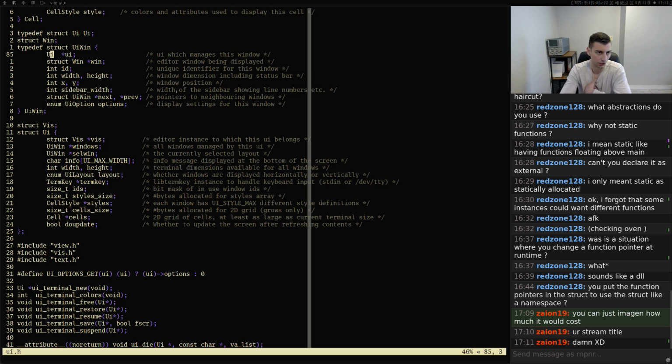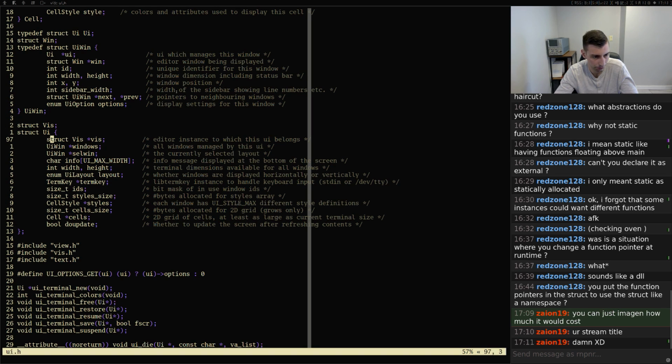UI win to UI. Not entirely sure that is a necessary member to have on this thing. UI which manages this window. Well, there's only one UI, so we could try to delete this.